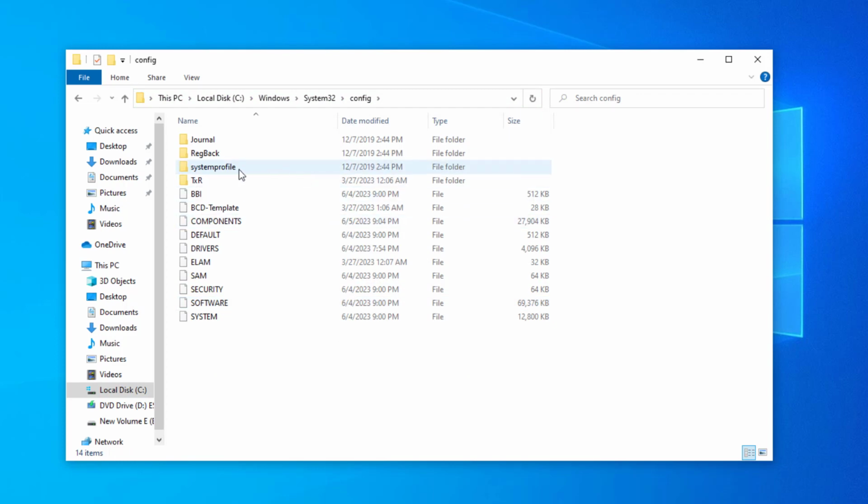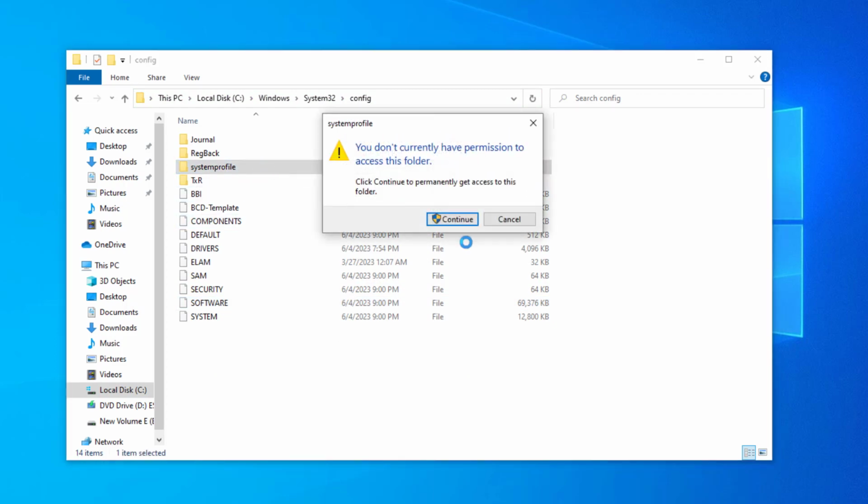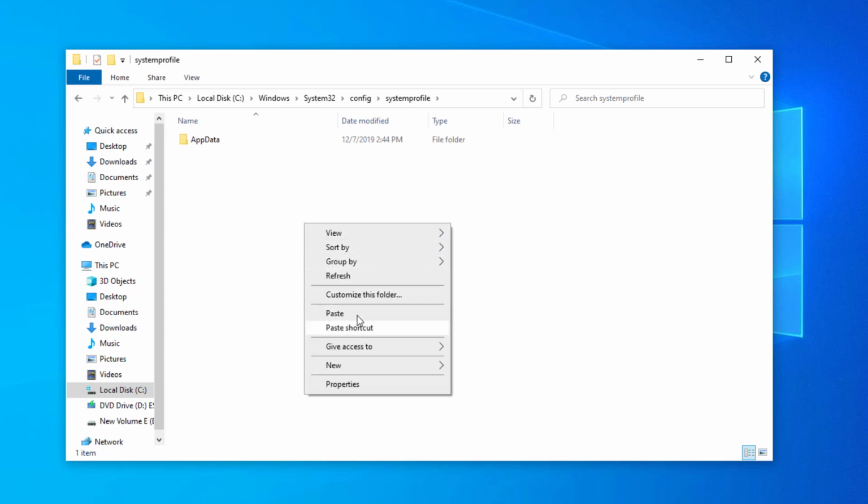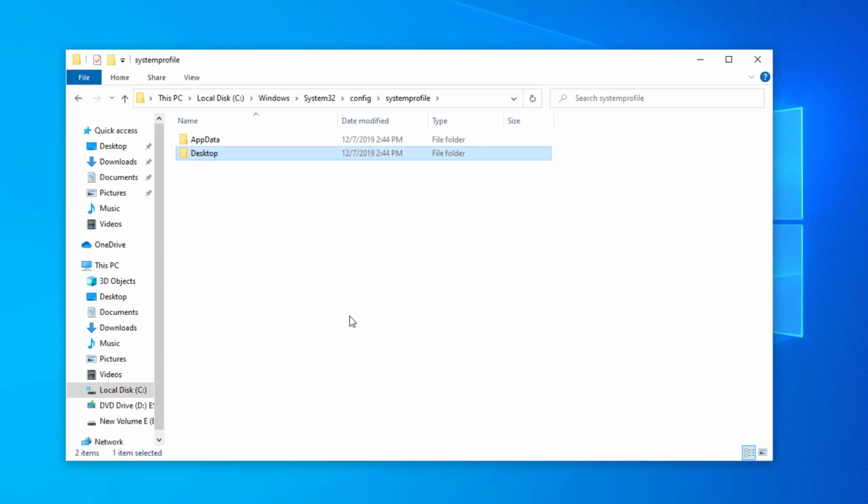Open System Profile folder. Now paste the desktop folder. Now restart and your problem should be fixed.